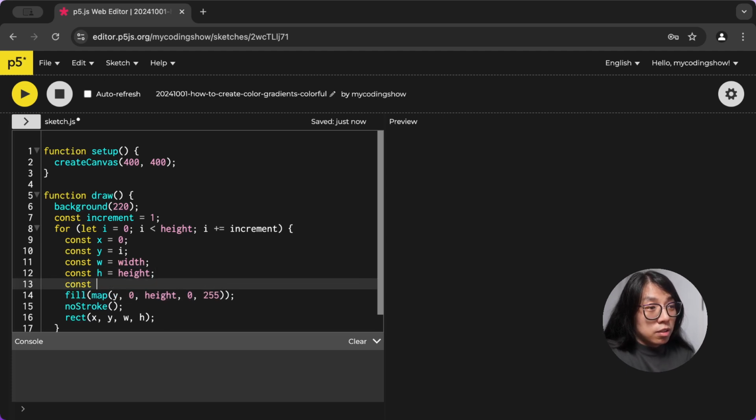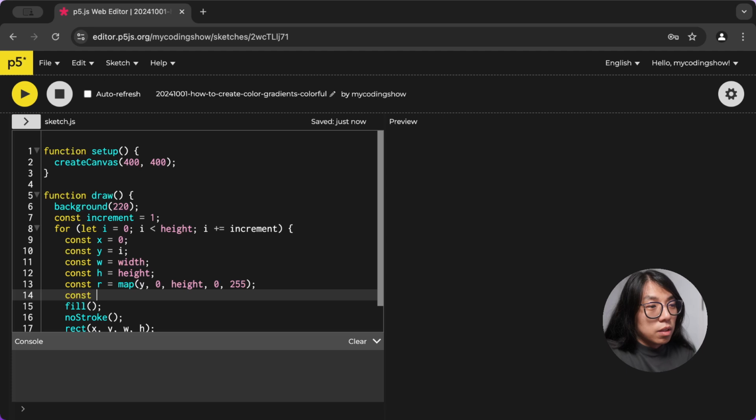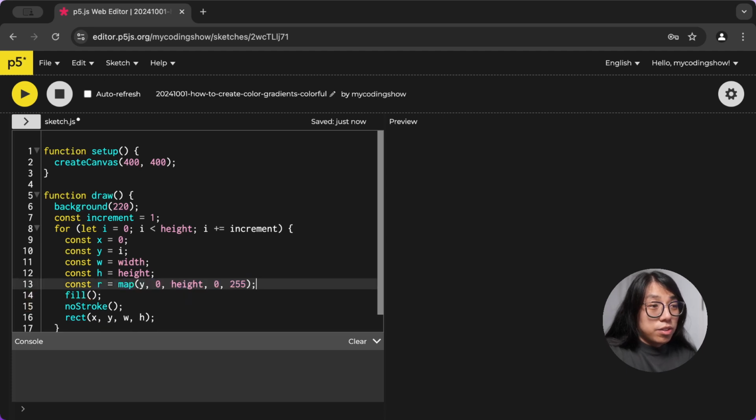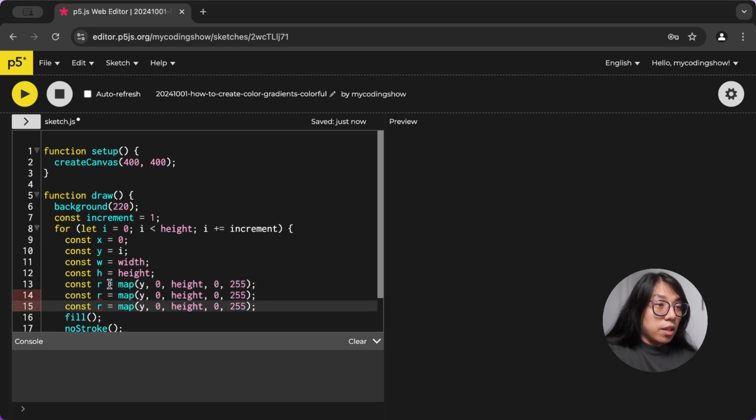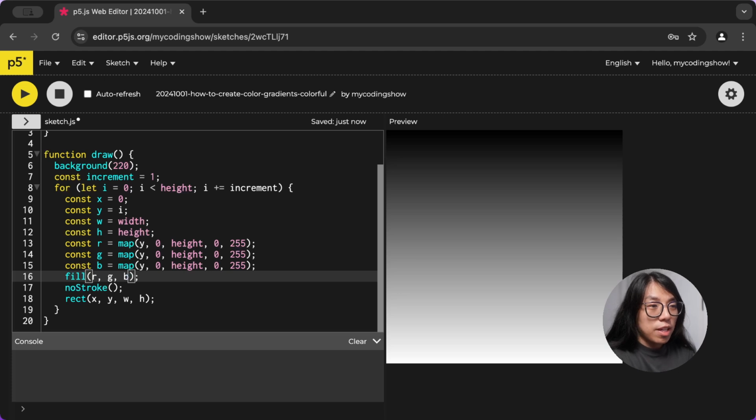And why don't we also give them names? Let's say RGB. So R would equal this number. For now, let's just copy paste this and change R to G and B, and then use R, G, B. Okay, same thing, because RGB changed at the same time.